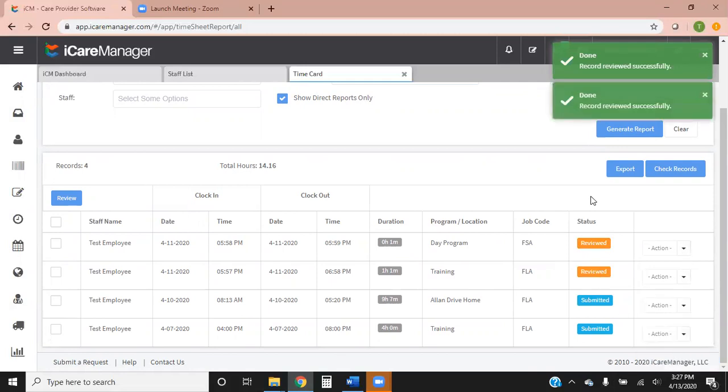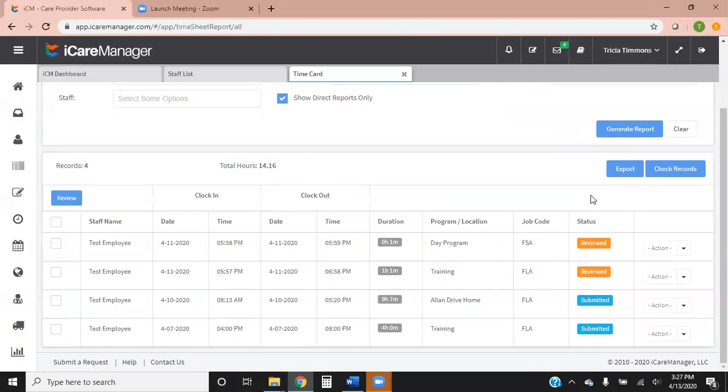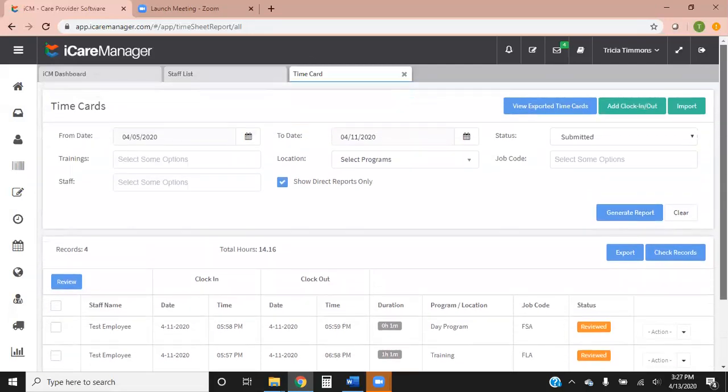Okay. I do want to say, just like I did in the previous video, you have that ability to simply move the payroll process along. But I would strongly encourage you to use it as a teachable moment. If you had a supervisor who was supposed to be coming in here prior to you to mark time cards as reviewed and it was not properly done, then showing them and re-educating them and maybe asking them to review the video once more will help to make sure that by the time it gets to you that everything is marked correctly and you can go in here and approve this. I'm going to leave these 2 as submitted just for the sake of creating another training video right after this, but ideally you would want to make sure that all of these have been marked as reviewed.